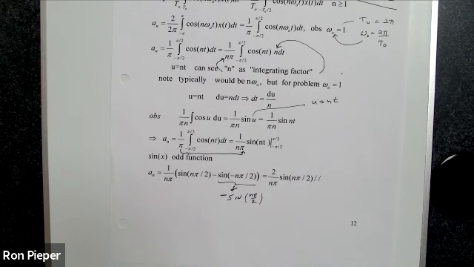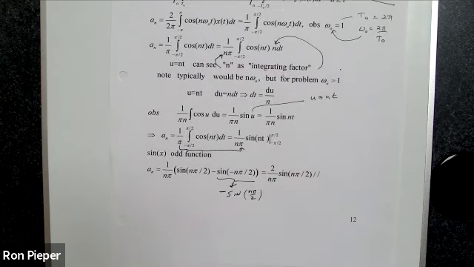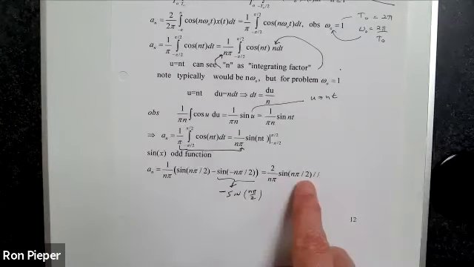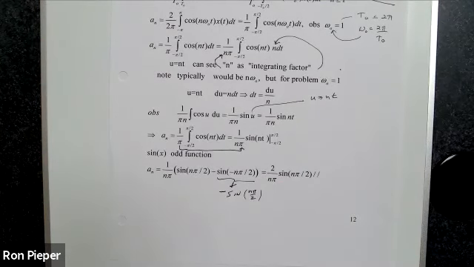Okay, so what happens to this expression if n is an integer? Anybody out there hear the question? What happens to this expression if n is an integer? Sorry, I mean, n is an even integer. I'll rephrase the question. Let's say n is an even integer. Then it turns into 0, right?